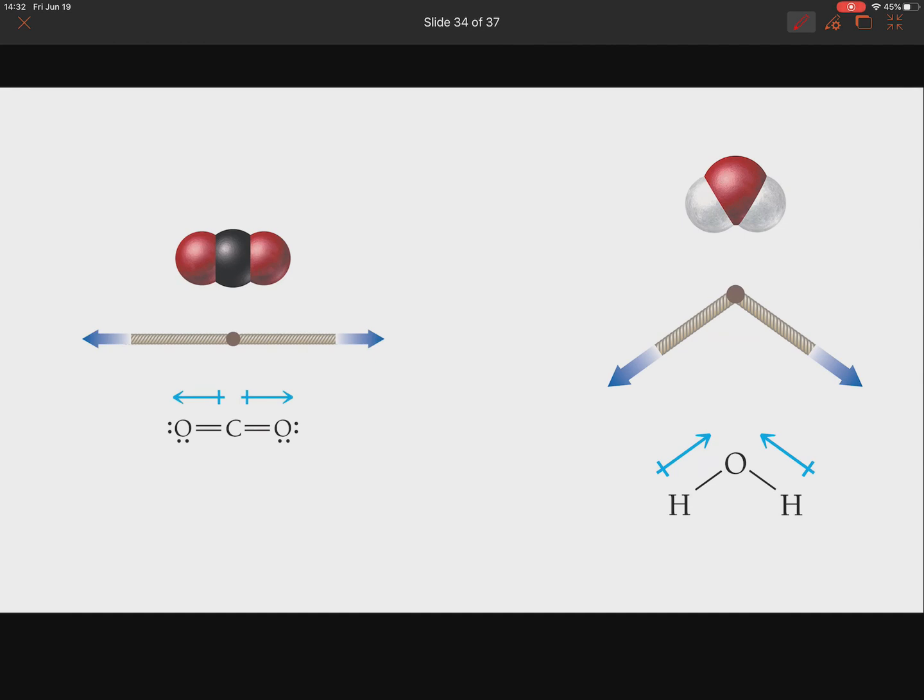Here's an example. For other reasons too, this has 4 electron groups. 2 of them are lone pairs, and they exist in these little shells. So right off the bat, you can see this is lopsided already. There are more electrons on this side than on this side. But also, the 2 bonds that we're looking at both add up to the same direction. They both end up with a net pull of electrons in this direction because they don't cancel each other out.